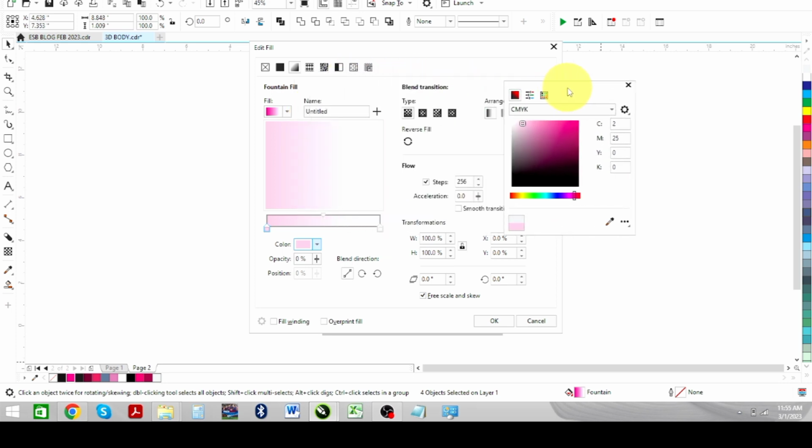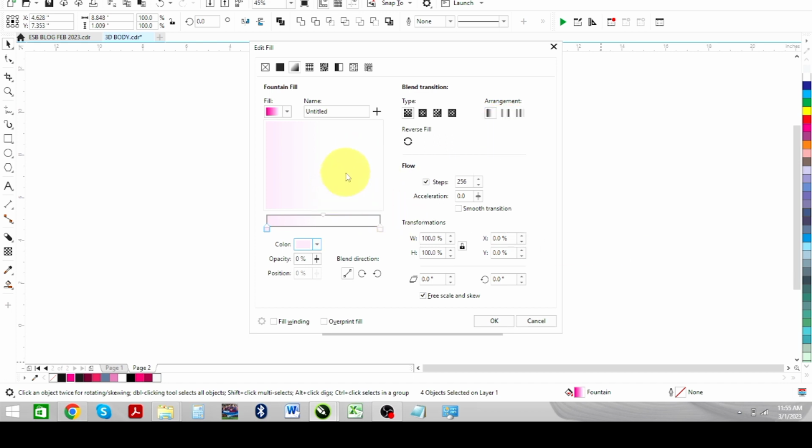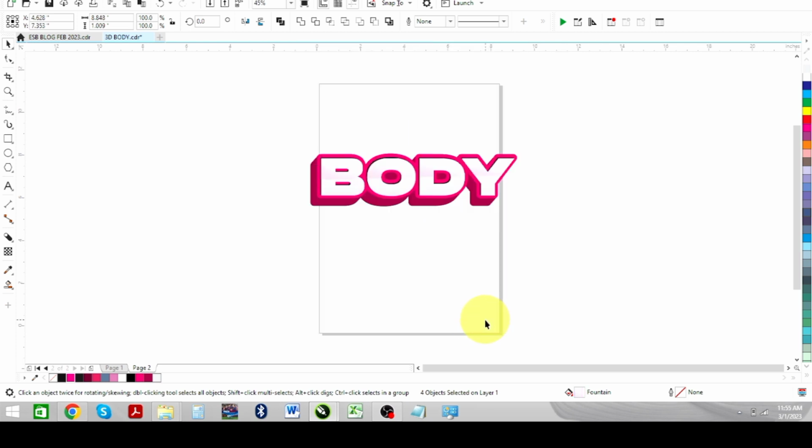Select this here and just give it a light shade. Let me move this so you can see it changing. So you can see that now. Having selected it, I'll come back to this place and turn it to where I want it to fade from. I want it to fade from down to up. Let's see what it looks like. Say okay. You can see that effect on the text already.